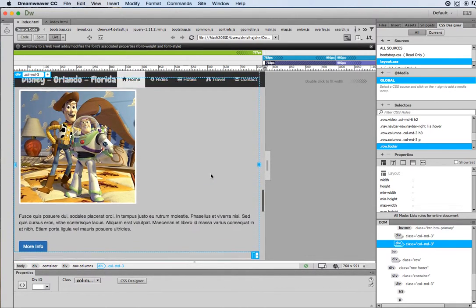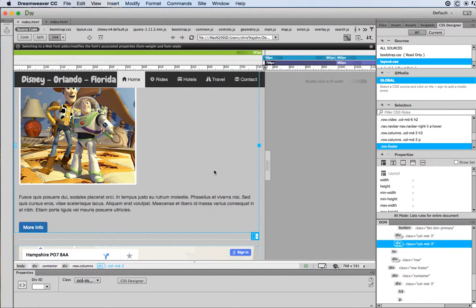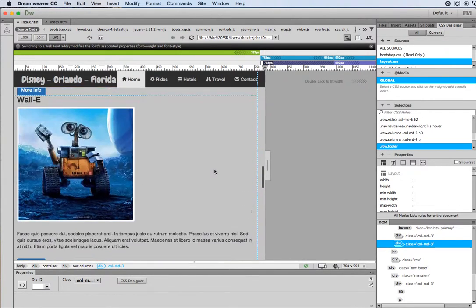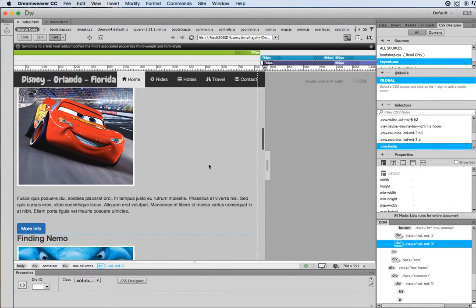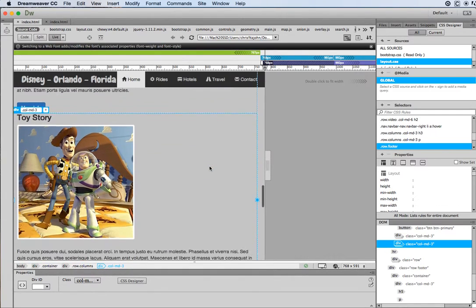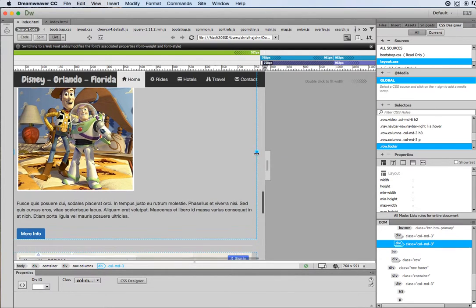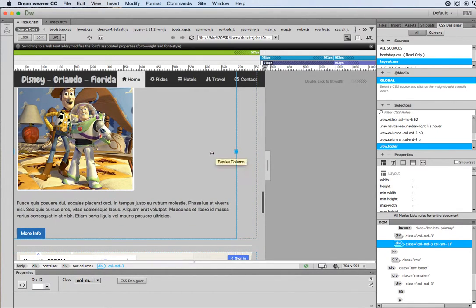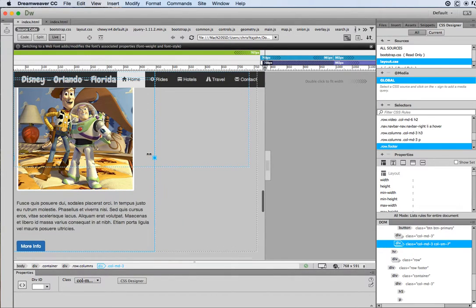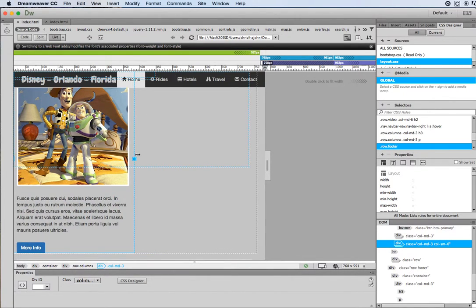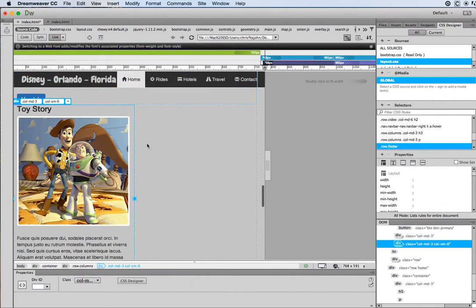Now to do that, what you need to do is come down to the last one, and it's very important you do it on the last one, so you don't start on the first one that's in that row. There's 4 elements in that row. What you need to do is click on it, and then you've got this little resize option here. So if I drag that along, I need that to be 6 columns. Now I've just gone a little bit too far there.